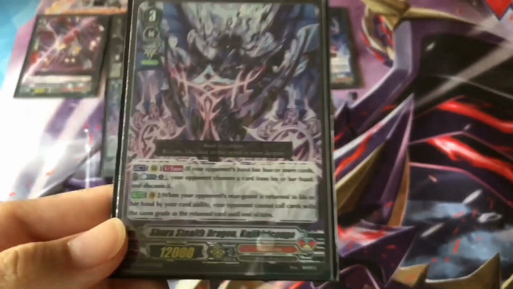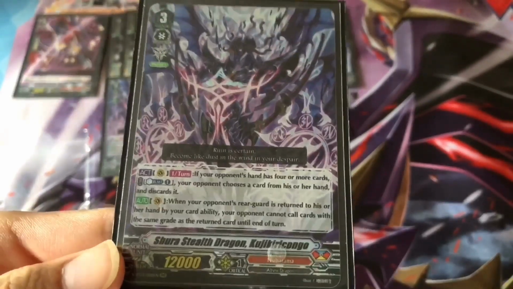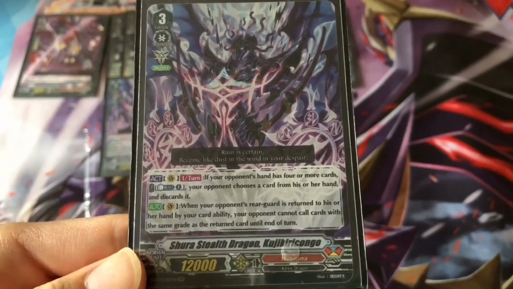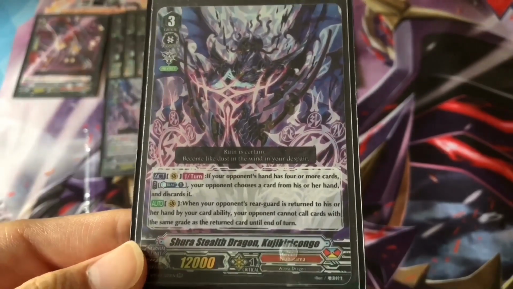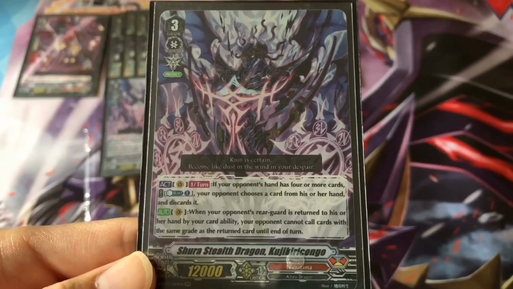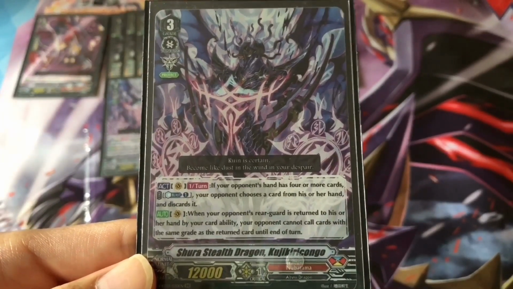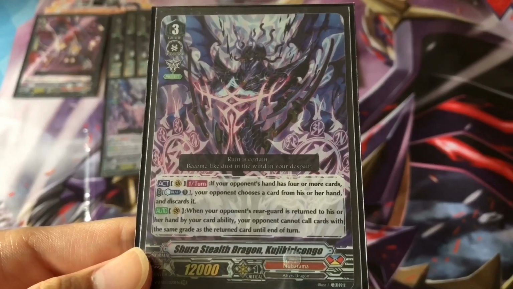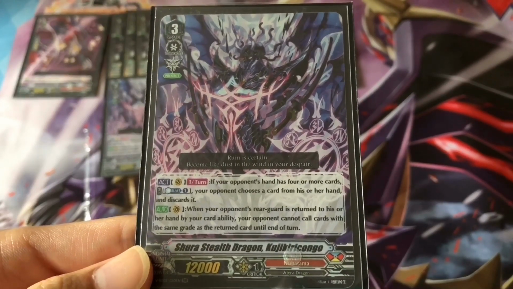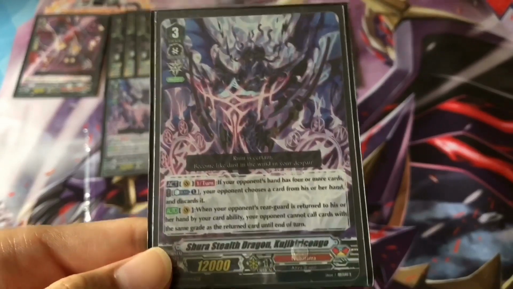So what is Kongo's effect? So 2 effects. The first effect is a Vanguard only effect. If your opponent's hand has 4 or more cards, you can counterblast 1 and your opponent discards 1. So sweet, goes back to the roots of Nubatama in forcing your opponents to discard. I like it. Second effect is, when your opponent's rearguard is returned to his or her hand by your card ability, your opponent cannot call cards with the same grade as the returned card until the end of turn.